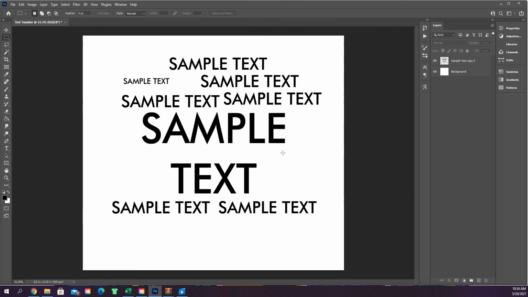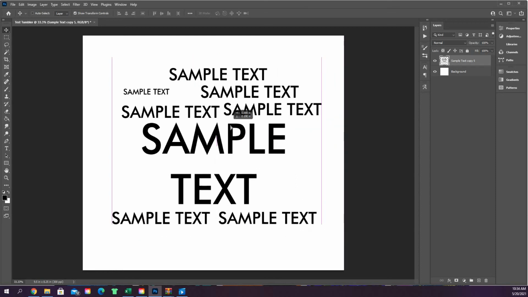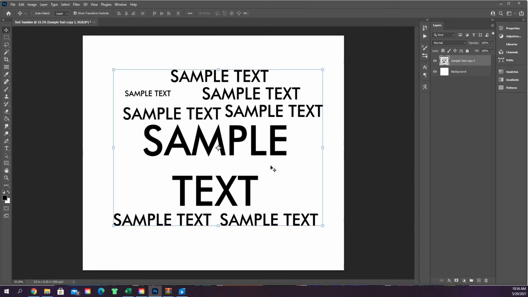So say we wanted to remove this. This is one solid image here. I just copied this text a whole bunch. We've got our layer over here. If you click on the move tool, you can see it's all one solid layer. I want to just remove this large sample, the word sample here that's really big. So say you bought a design that had like 50 different things on one image, and you wanted to remove just that one section of that image to use that element in your design. That's what this Rectangular Marquee tool is going to allow you to do.